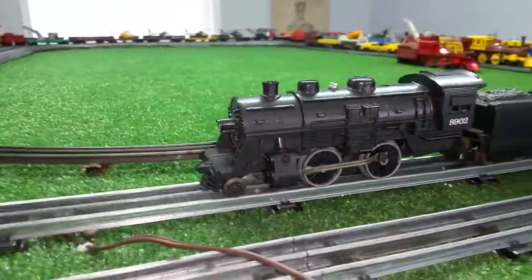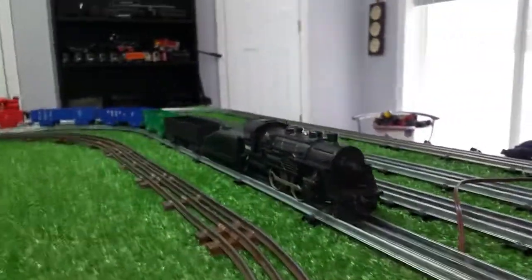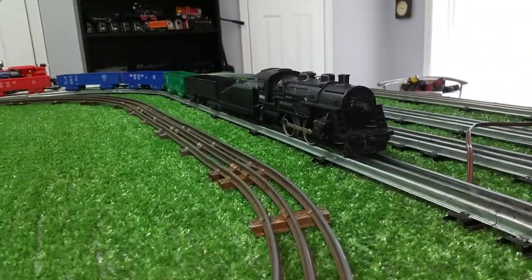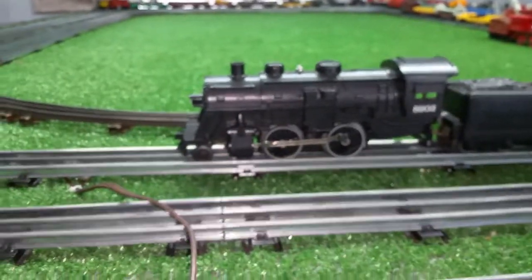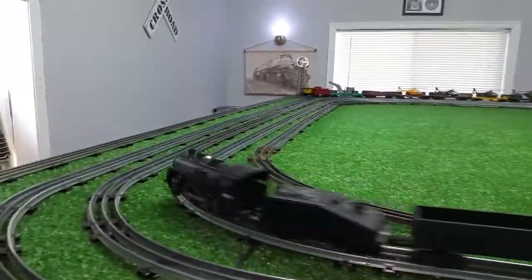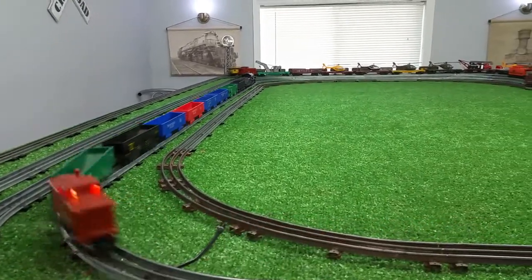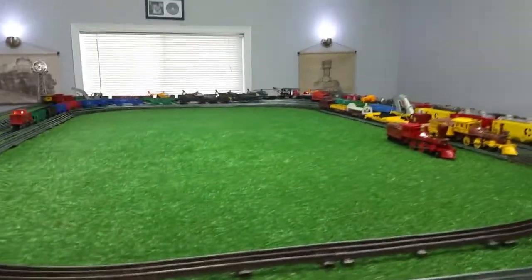virtually new. I mean, this is entry-level stuff, true, but even so, it's a running locomotive pulling 10 cars on my layout, running on a Lionel 1033 AC transformer with a full wave bridge rectifier hooked up. So I will just disassemble the locomotive, mount the rectifier in the shell someplace, and we have an AC locomotive. And as you see, this is running just absolutely splendidly, pulling 10 Marx cars with no problem at all.